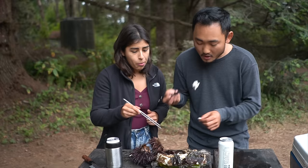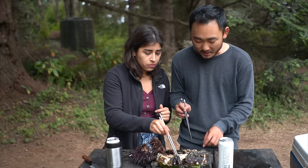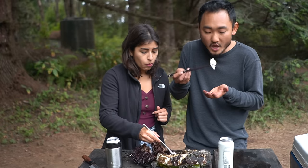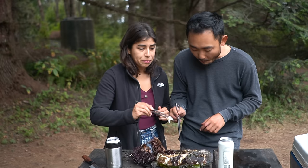Mm. That little bit of the dried kelp, it really does help. It really kicks it up a notch. Nice little saltiness. Look at that, with a piece of kelp on there, too. Mmm. I ate mine with a little bit of radish. It's good. Let's dip it in the sauce. You want some sauce, all right? Yeah, let's see what happens.